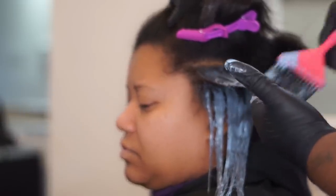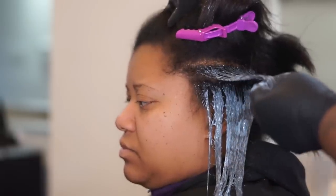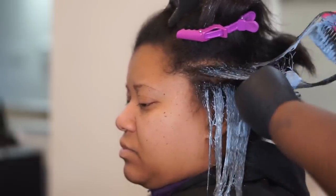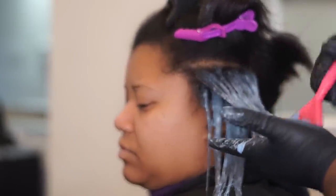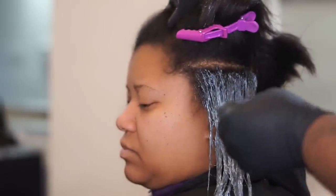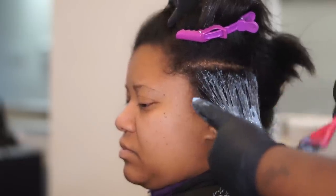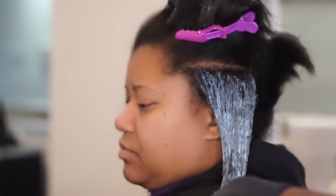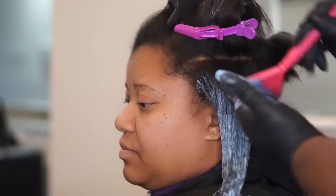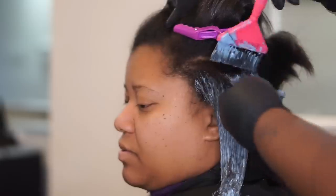So as you see, I'm not touching the roots. I kind of want to leave a dark root. I'm just going to feather it on so that it looks natural, like almost like it's grown out already for a month or two. And as you see, I'm also trying to get this color on quickly because it's going to lift very fast. Jeneen has like an ashy brown color. I have that same color hair. I always want a black rinse or a dark brown rinse because I do not like my natural color, but I only say that to say that it's going to add to her hair developing fast. So you got to get that color on quick.